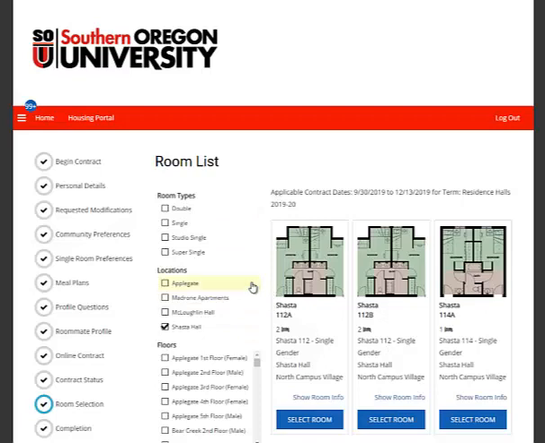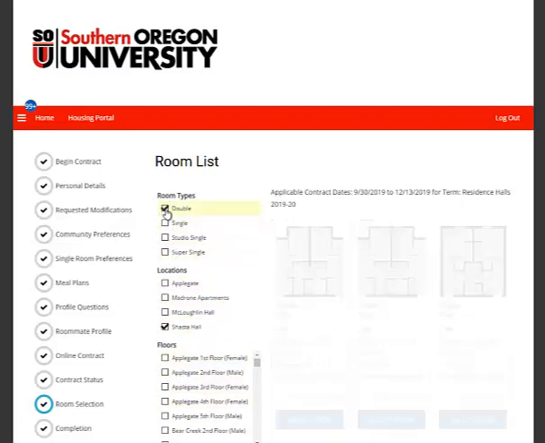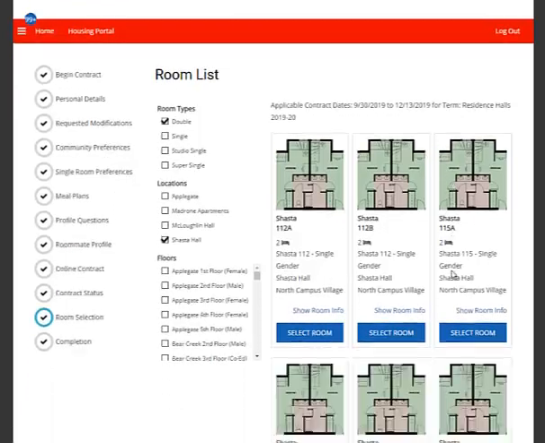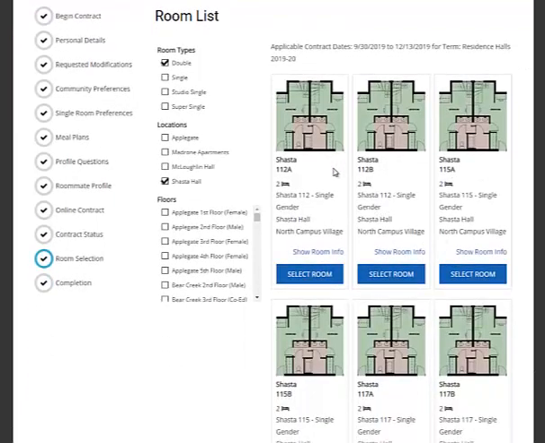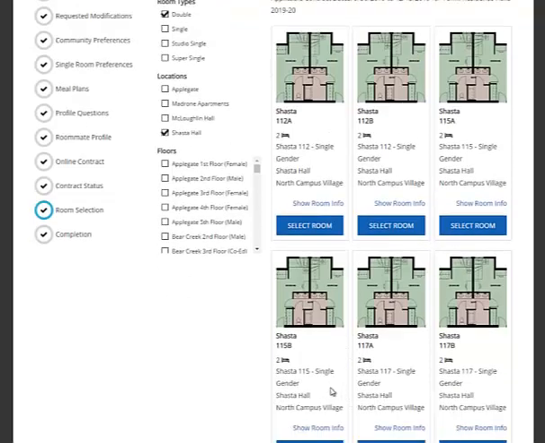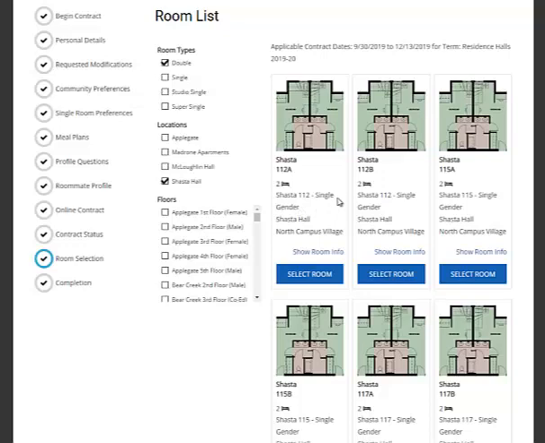Now, I'm looking for a double because I'm in a group of 4. I can also, over here on the left, specify different types that I'm looking for. So I'm going to look just for doubles. On the right, my list is updated, so now I can look at just what's available. The other important thing to note is, as you can see next to the description of the room, it's going to tell me what type of community this particular suite is. So if I've signed up for the garden or the LGBTQ themed community, it's only going to show me on the portal rooms that I'm eligible for.